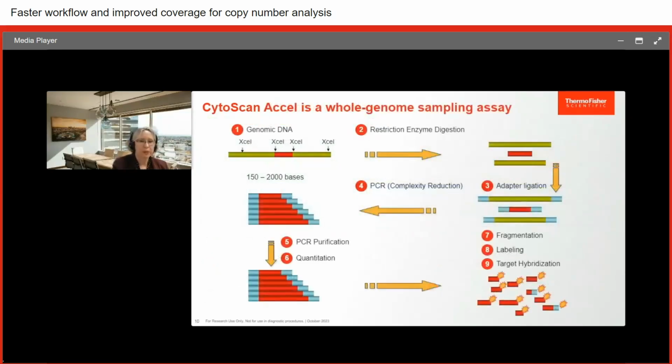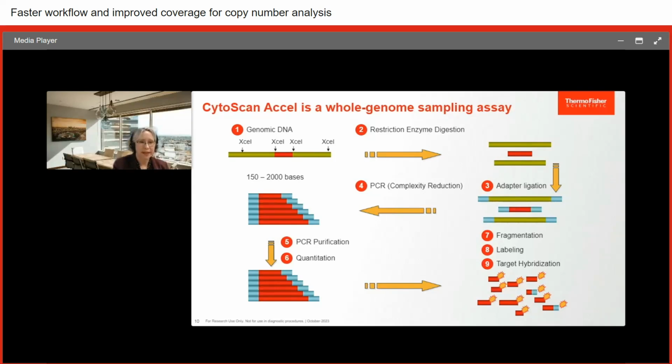Now to go into a little bit more detail on the target preparation step, we share on this slide the various steps, which start with digesting the genomic DNA with a restriction enzyme, ligating adapters to this fragmented DNA to allow for targeted PCR for complexity reduction, generating PCR products of 150 to 2,000 bases, and then going on to purify the PCR product.